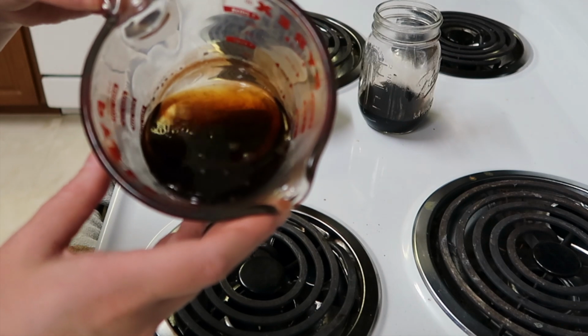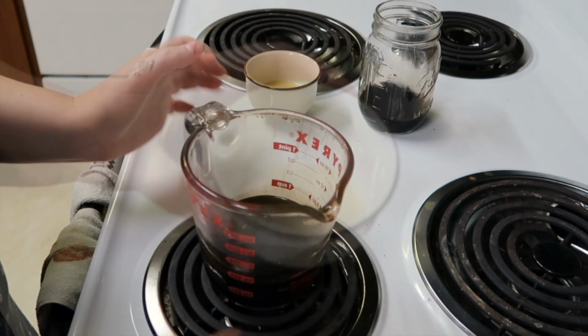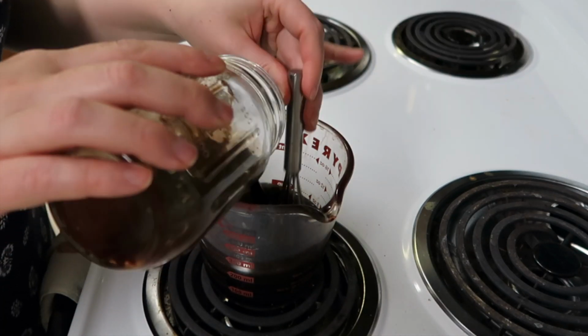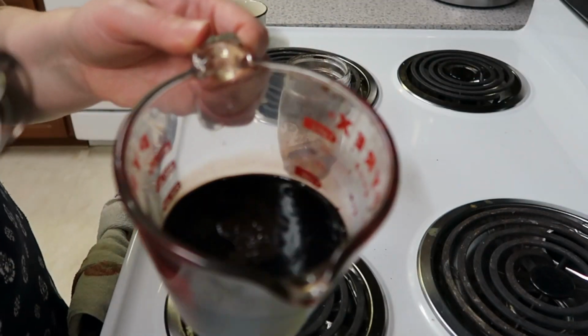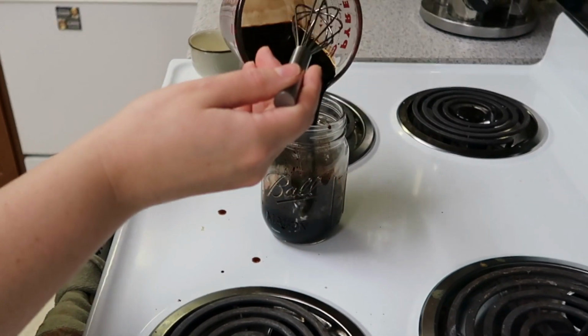Once you're finished washing your hands, you're going to take 2/3 cups of whatever sweetener you want to use, in my case maple syrup, and then you're going to add about 2 tablespoons of lemon juice, and of course the elderberry concentrate, and then you're going to give it a really good mix. And now it's done! So all you have to do is pour it into the container of your choice and keep it in the fridge until you need it.